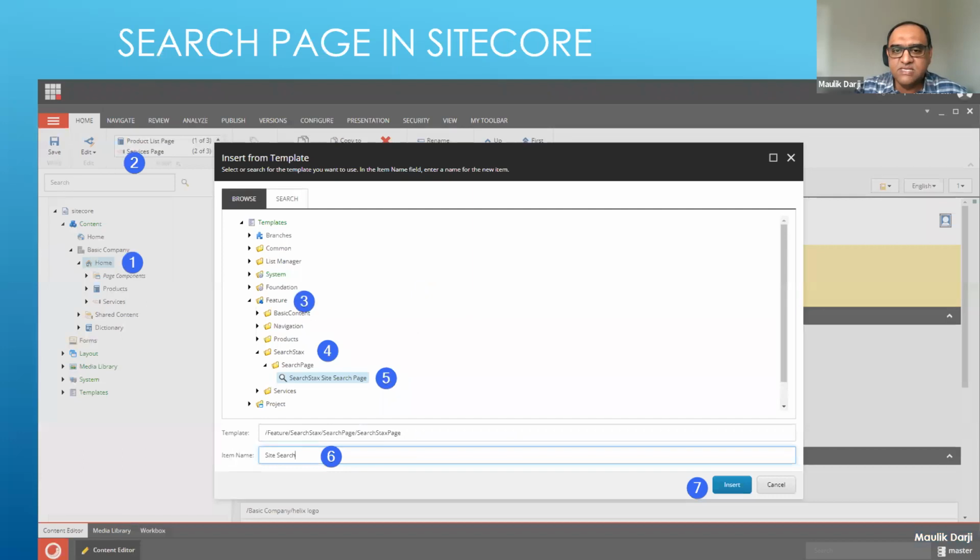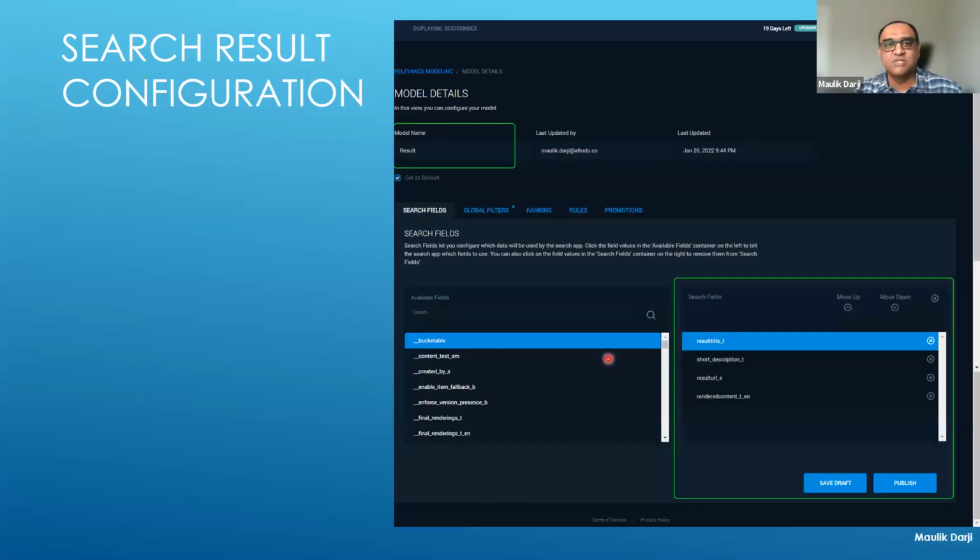Once this indexing is complete, you have installed SearchStudio. You will have this module available inside Feature, SearchStax search page. There is a SearchStax site search page. You create the page and publish it, and your 99% work is done. I'm just 10 minutes in, and we have completed all the discussion. The only last part is the search result page configuration.